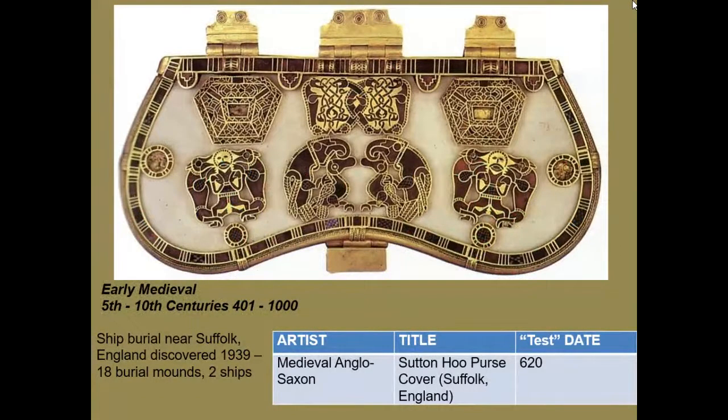Probably the most famous of the Sutton Hoo objects, and one to know for the test, is the purse cover. This one has all of the medieval Anglo-Saxon style that we could hope for. It has the interlaced knotting. It also has very abstracted animal forms. You can see on the left and on the right, there seem to be figures that are perhaps warriors or human figures that seem to be attacked by some sort of wolf-like creatures in a very symmetrical design.